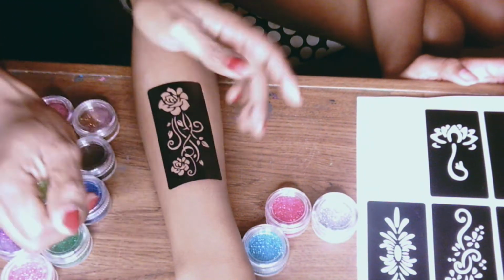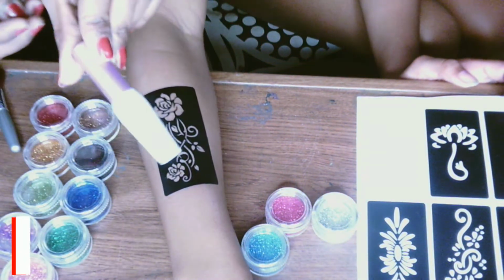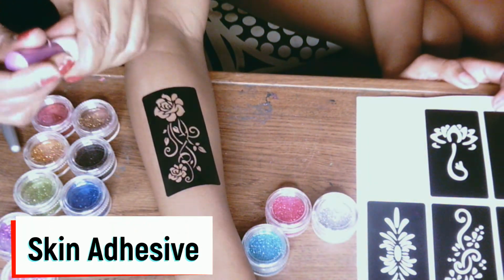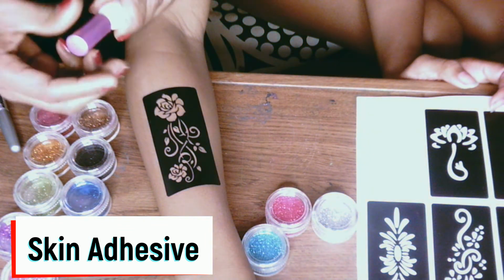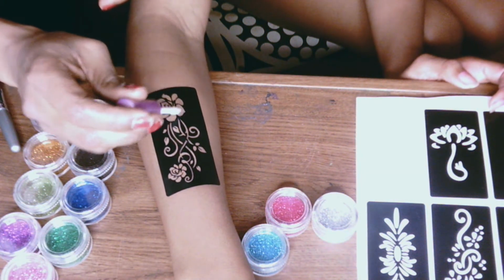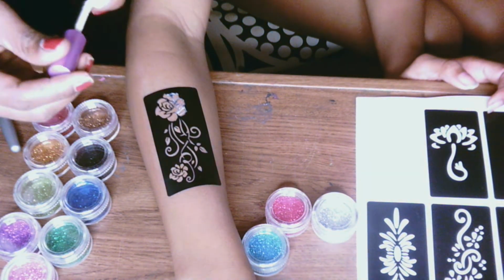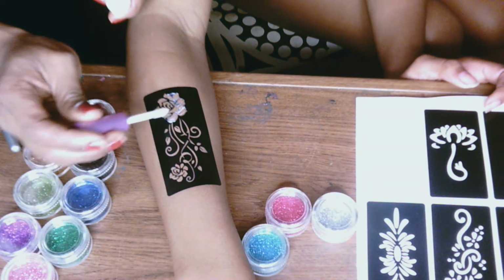So if you skip the alcohol step, then you might have some issues applying the glitter tattoo. So I'm using the glue that came with the kit, and everything here is new. I'm just opening it as I am doing this video. So I didn't know how the glue was going to be, but it seemed like the glue was okay.